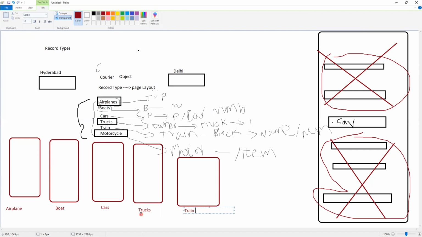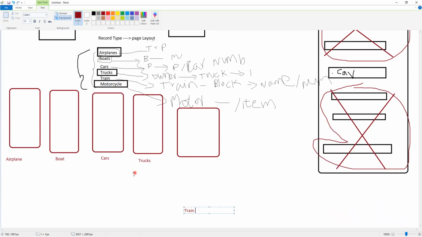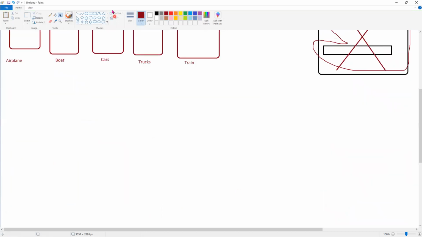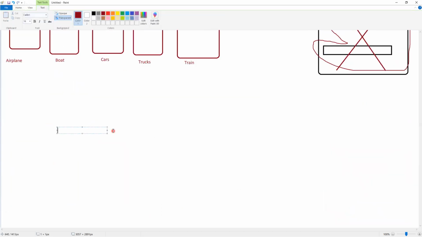Similarly, on the business side, for example, let's take an opportunity or let's take a lead. Sometimes there is different information I need to capture for the customer lead.